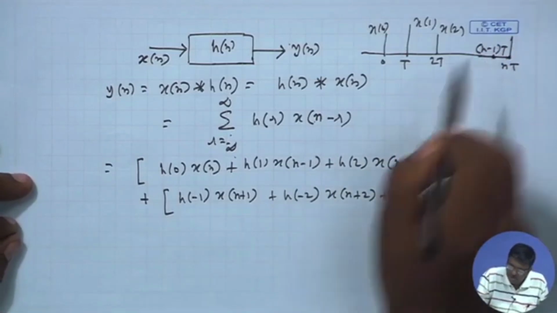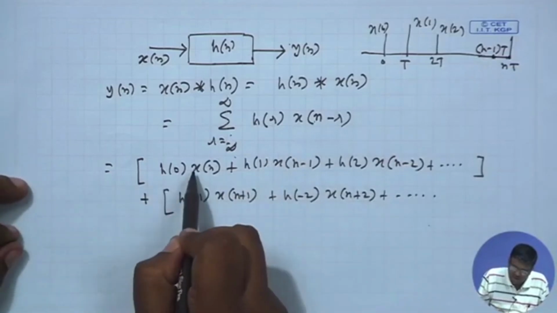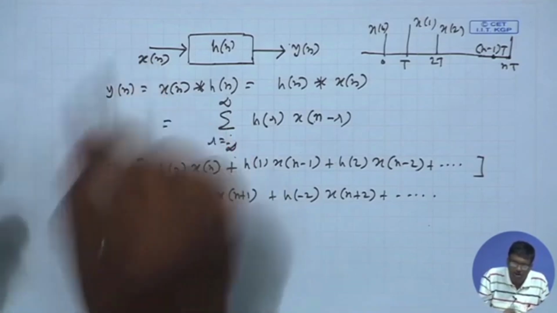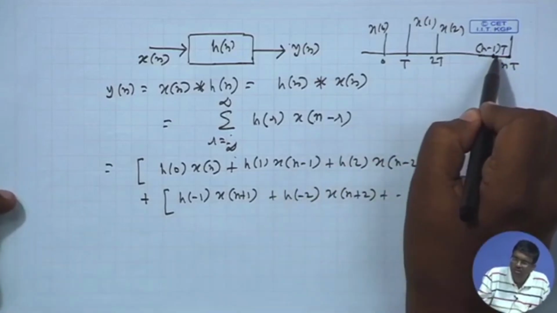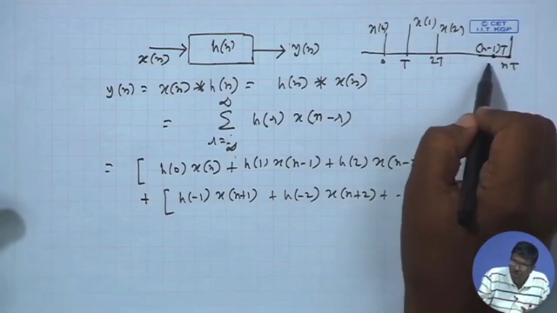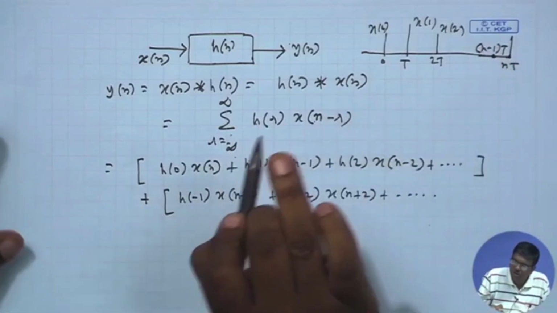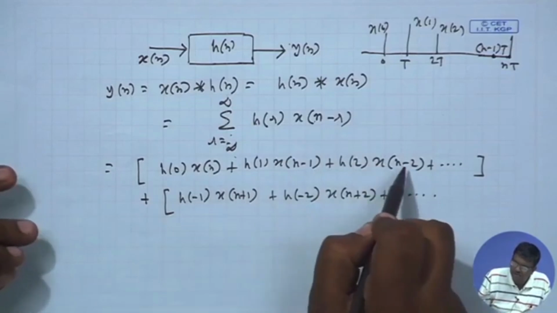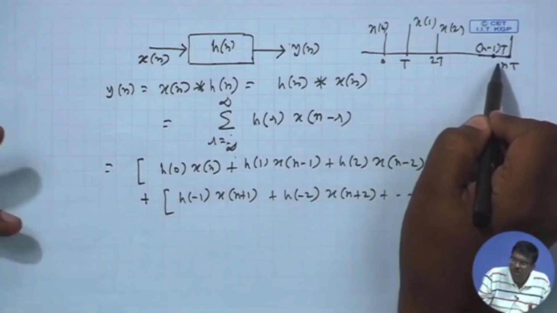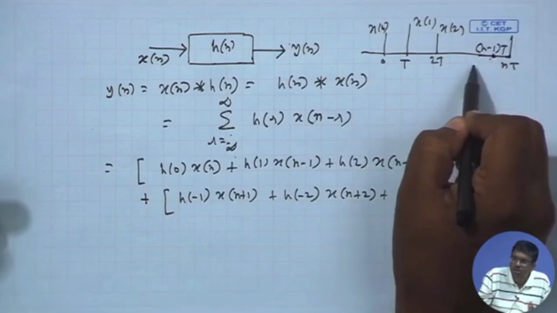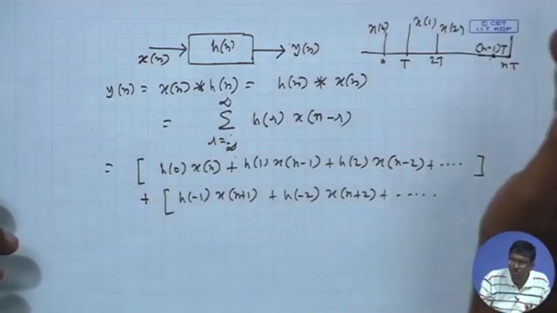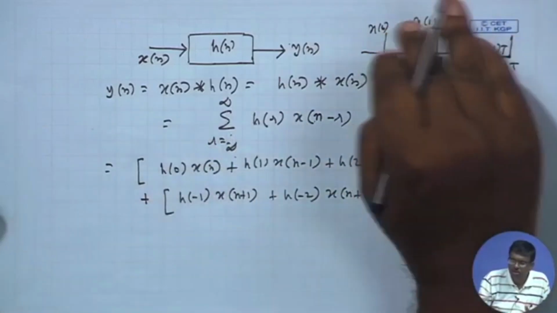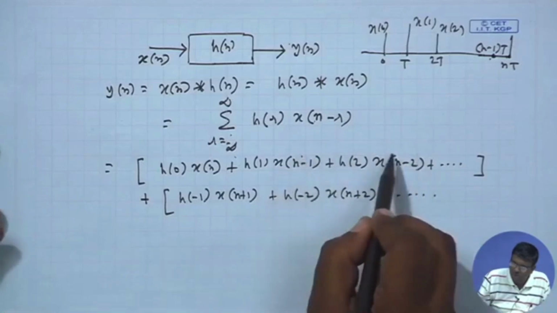That is the past. So, you see here in this summation x n, the current index, is already known, that is the current input. X n minus 1, in terms of time n minus 1 into t, is the past, one sampling period ago it came. So, that is already known, because it is in the past. X n minus 2 is a past index, in terms of time n minus 2 into t; the current index is n t, and n minus 2 into t means 2 t before. So, 2 t amount of time ago that sample came. So, these are known information.